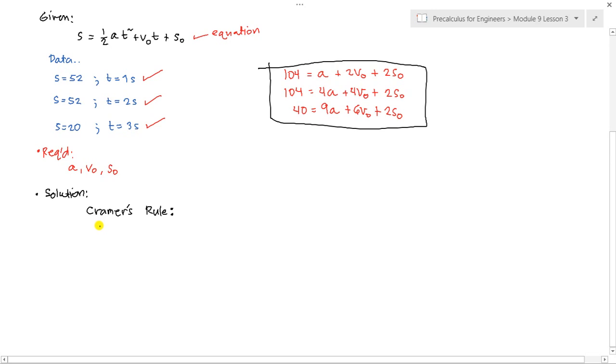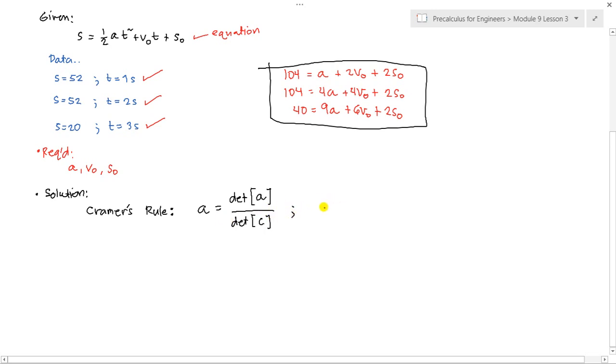So for Cramer's rule class, apply diri ang matrix. And in Cramer's rule, to solve for the unknown variables, let's say we have here variable a, v naught, and s naught. In solving for A, simple ra. A is just equal to the determinant. When we say determinant class, mo na siya usa sa mga operation sa matrix. So, the determinant of matrix ni A pod, meaning ang matrix ni acceleration, all over sa determinant sa gitawag natog coefficient matrix. Okay, so maybe naglibog po mo ni ani, so aton ni siya tagsa-tagsaon.